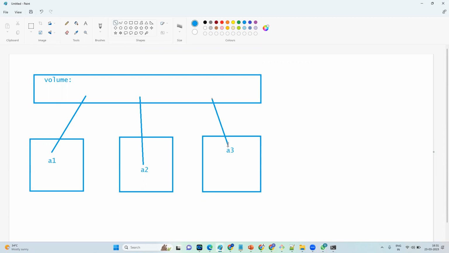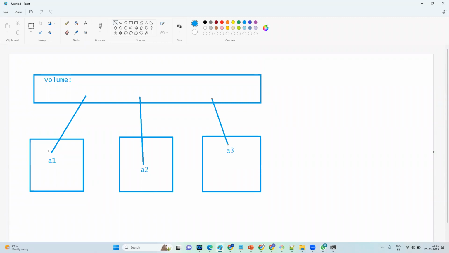No, nothing as such. Because they're all on the same host, there is no such restriction. Then we need to go with SSH permissions. Since all of them are on the same host, and a Docker container is nothing but a running process, it doesn't require anything unless we specify.